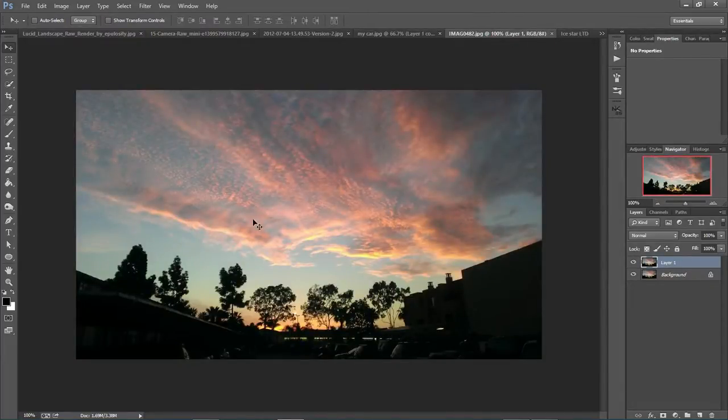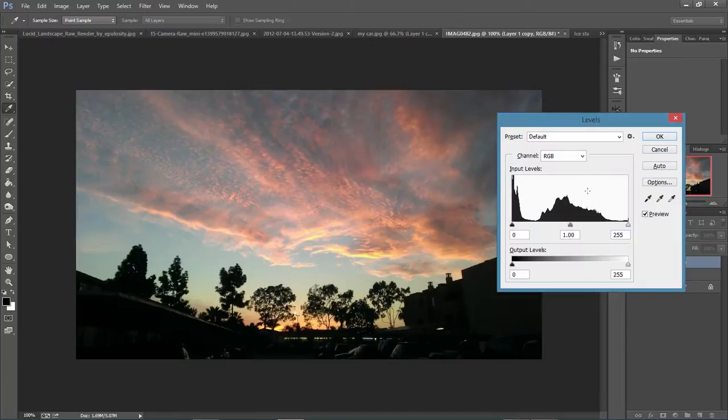It's a pretty cool sunset that I took. I took this picture when I was back home, but at the same time, I could make it look better. So let's make a copy. Control J. Go to levels. As you can see, some photos you might not need to actually edit the levels because the levels will be just fine. Such as this picture, so don't worry about this step. You can just skip it.